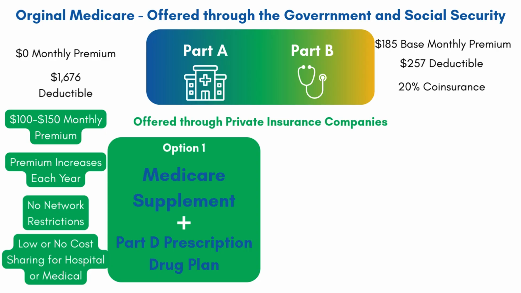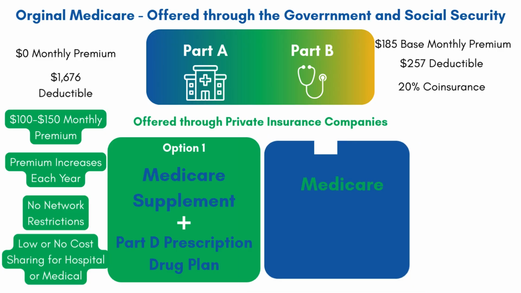Now, these plans do only cover what Original Medicare covers, so they don't give any additional benefits like dental, hearing, vision, or gym memberships, and they don't include drug coverage either, so your clients would have to purchase all that separately. At a minimum, your clients will definitely want to get a Part D prescription drug plan so they won't be penalized in the future for picking it up later, and so they have some coverage for their medications at the pharmacy. These plans are also offered through private insurance companies, typically have a set monthly premium, and cost sharing at the pharmacy. If you want to learn more about Medicare Part D, check out our Part D video on our Agent Partner Hub as we go into a lot more detail.